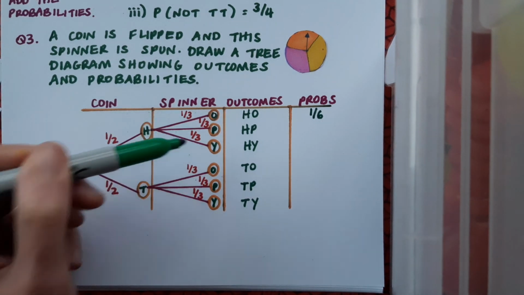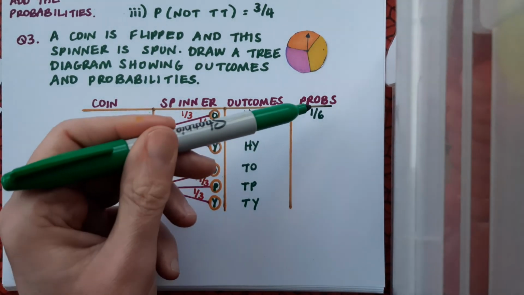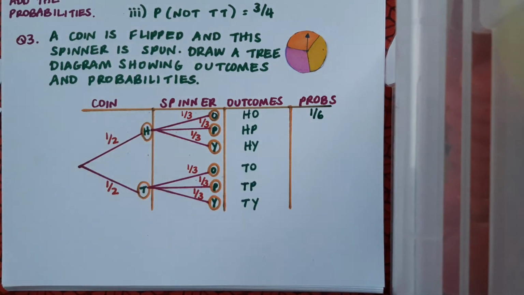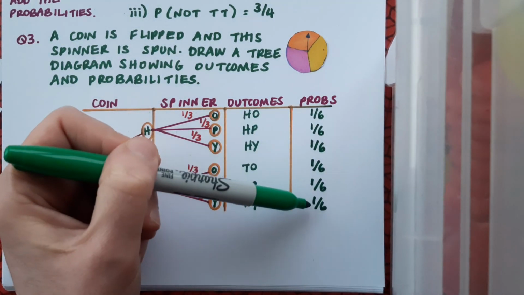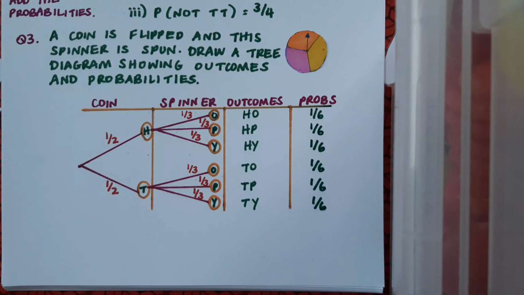And in this question, because the values for the coin's outcomes are both the same, and because the values for the spinner's outcomes are all the same, I'm going to get the same probabilities the whole way down. But again, just to emphasize, that won't necessarily happen every time in a tree diagram, because you can have different probabilities through the diagram. So now I've got a probability for each of my outcomes. And again, I should just total these probabilities up and be sure they equal 1 to know that I'm doing it correctly. And in this case, I get 1, so I'm happy with that.